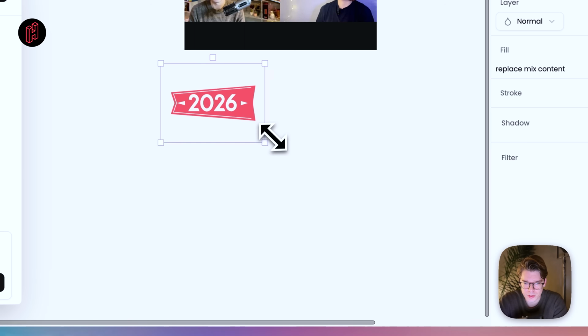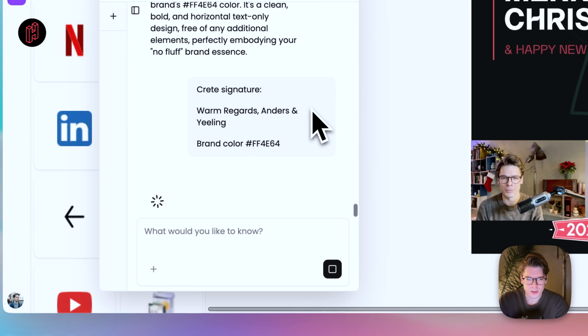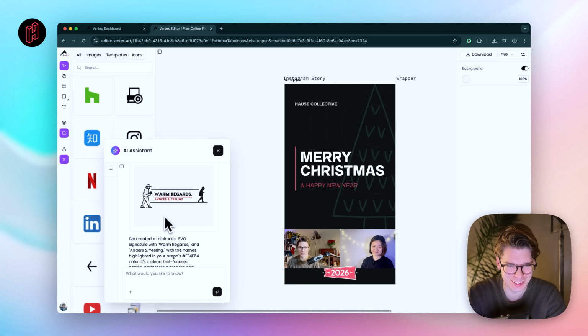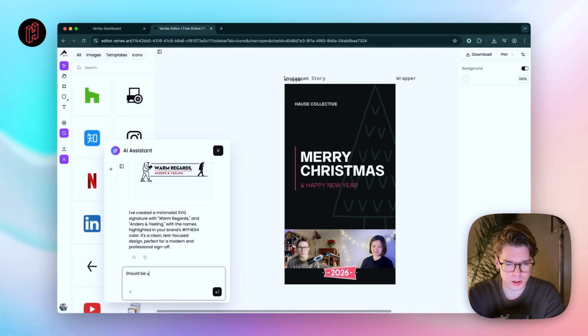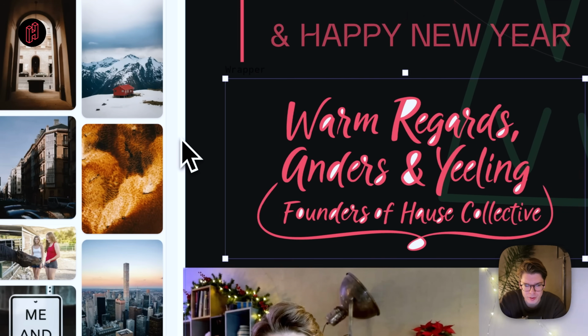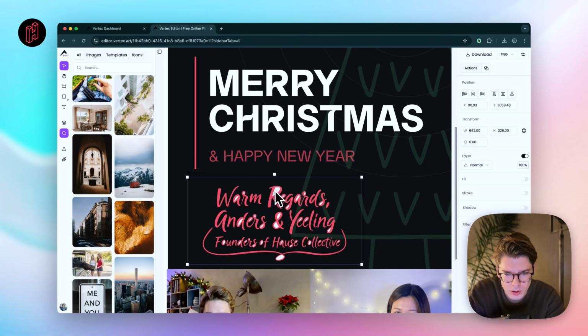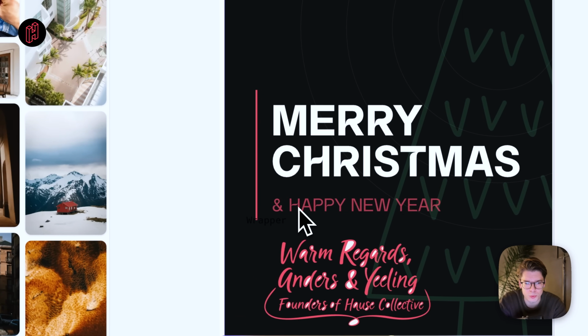And then let's resize. Then we can also use the AI to create like a signature for me and my co-founder Yiling. So if I open the AI again, something like this. I'm not sure what it is with these people. I'll just say it should be ultra simple. Look, hint, no people or artifacts. Okay, so I managed to have it create this. So let's just go ahead and drag this into our work area. I see I'd have to fix some of the fillings inside the letters, which is fine, but let's just go ahead and I'll just move this up a bit.